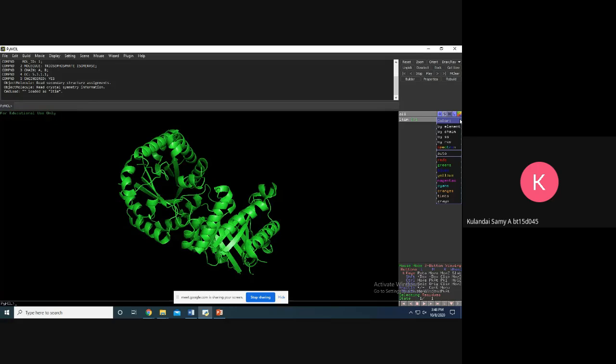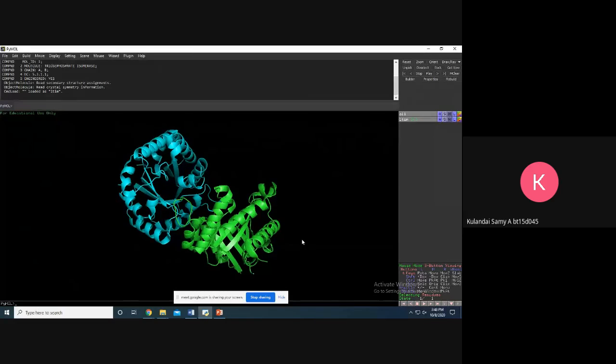So select C, it's also known as color. Here you have to give the color by chain. You have to select the chain options, then select the first option.